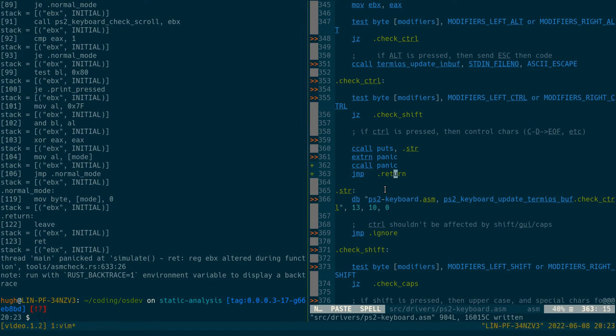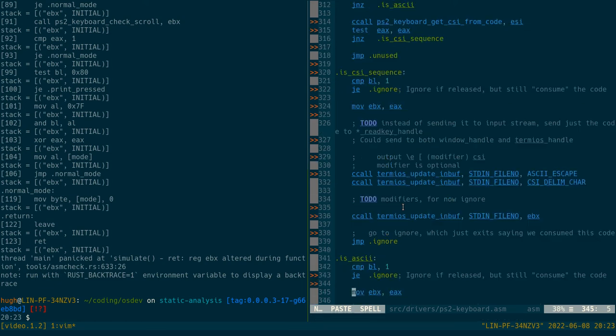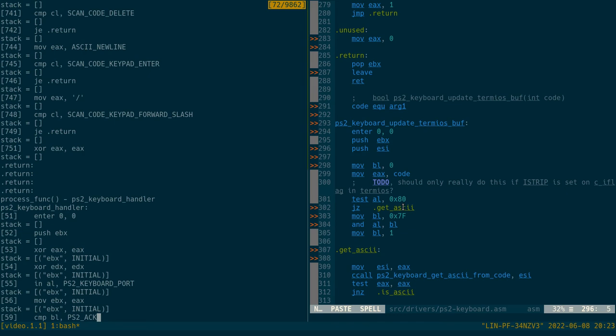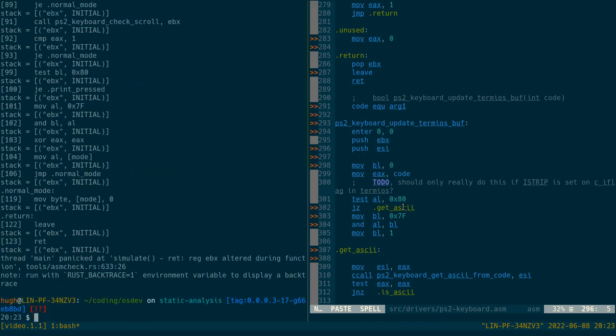Cool. And so this tells us that EBX was altered during the function, but we also have EBX on the stack with the initial value. So if we actually look up at this, we push EBX, so it's not in that function, it's PS2 handler.